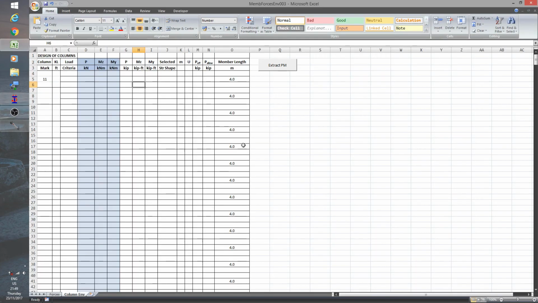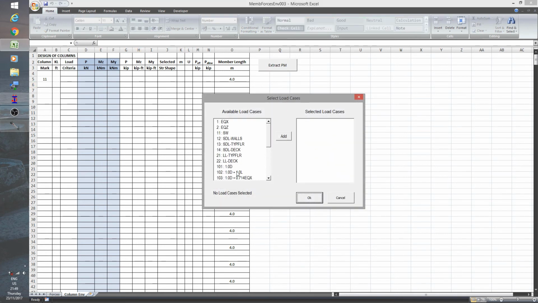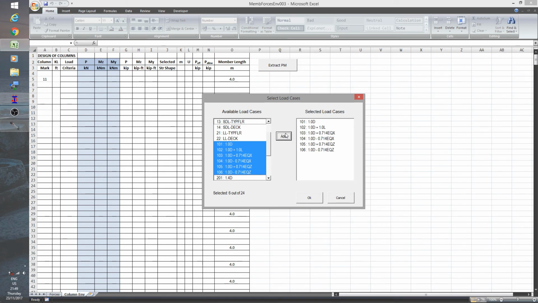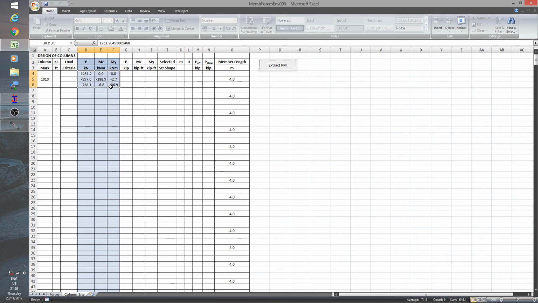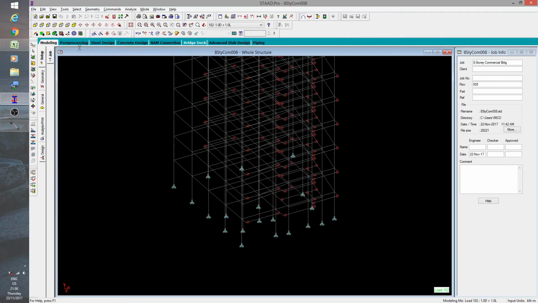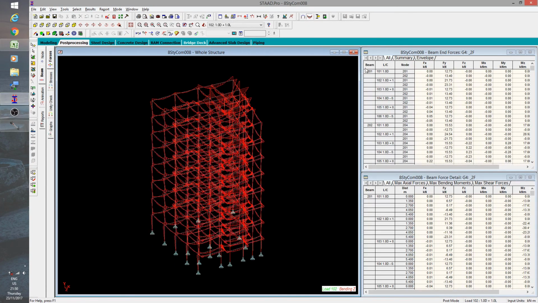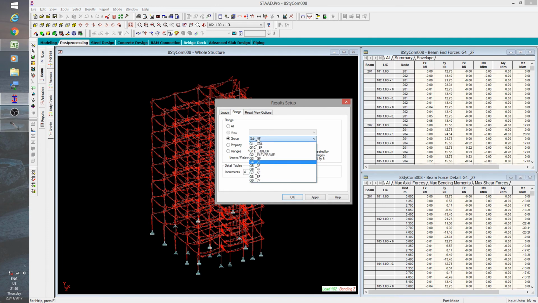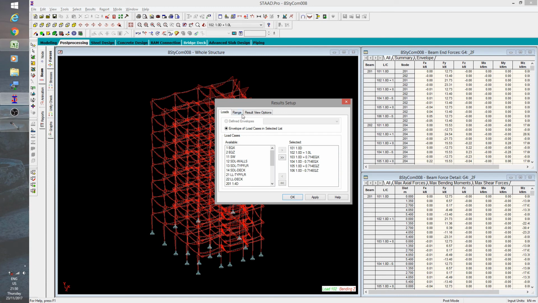Beam 1010. And again, I just need to pick this one. We can try to use several combinations. I mean, the script would still choose whichever is larger. So let's use the 101 to 106. So we have this value. So going back, beam 1010. So let's see here if that matches. Beam 1010, and the load range, yep, correct.